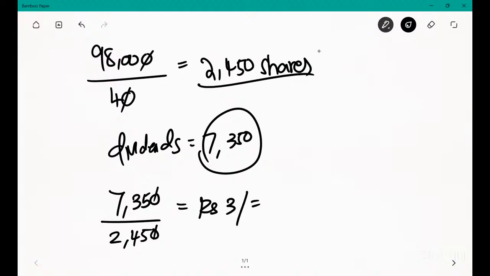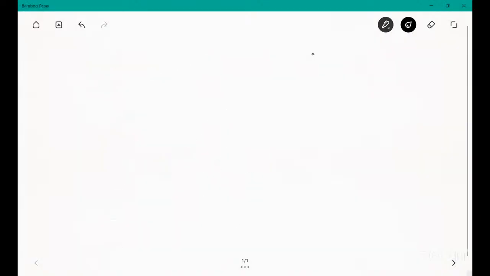Was this question understood? So this is usually how the interest question goes. You get dividends and shares mixed with annual interest, usually. Then understood? Okay, we'll just do one more. Then the next one.